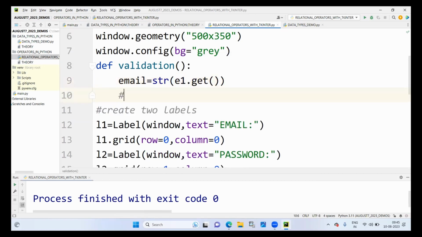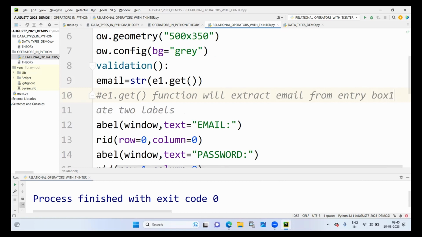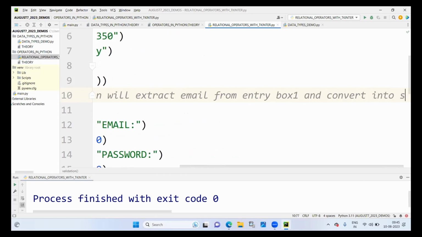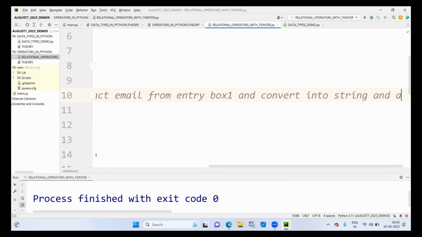What happens is, the e1.get function will extract the email from the entry box and convert it into a string and assign it to the email variable.